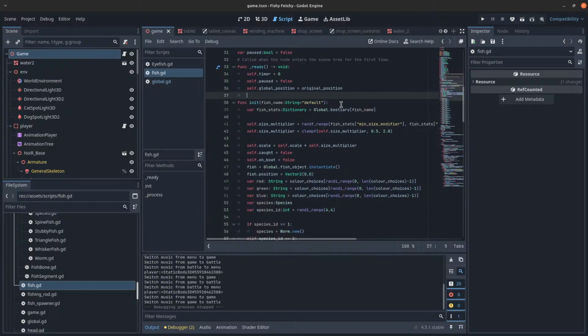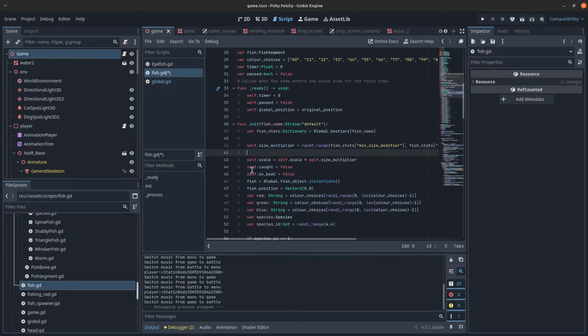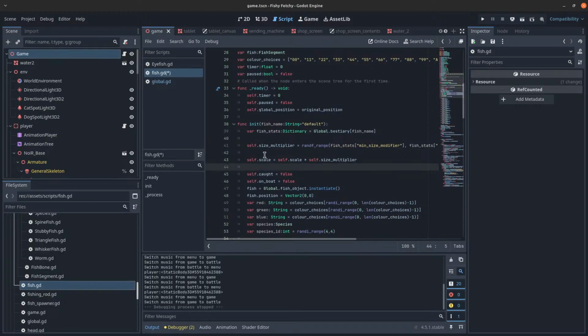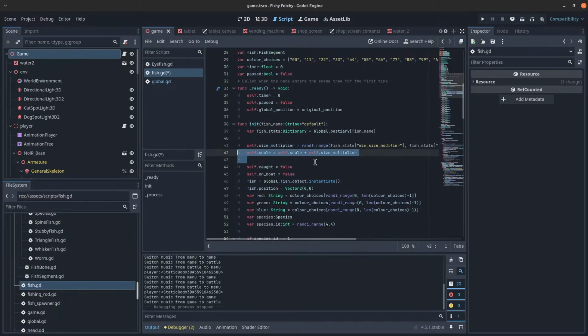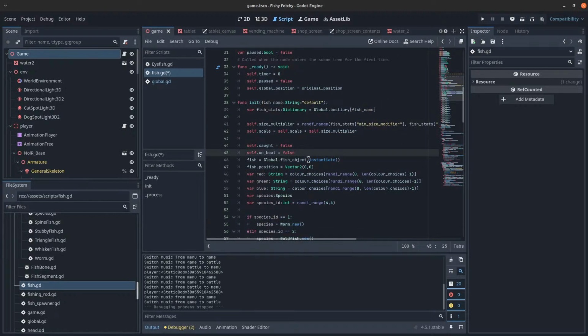Let's see. So the size multiplier, there we go. And it's clamped. I guess I don't really need to anymore. And we set the scale. Okay, that's fine. Not caught by default. It's on the boat by default.